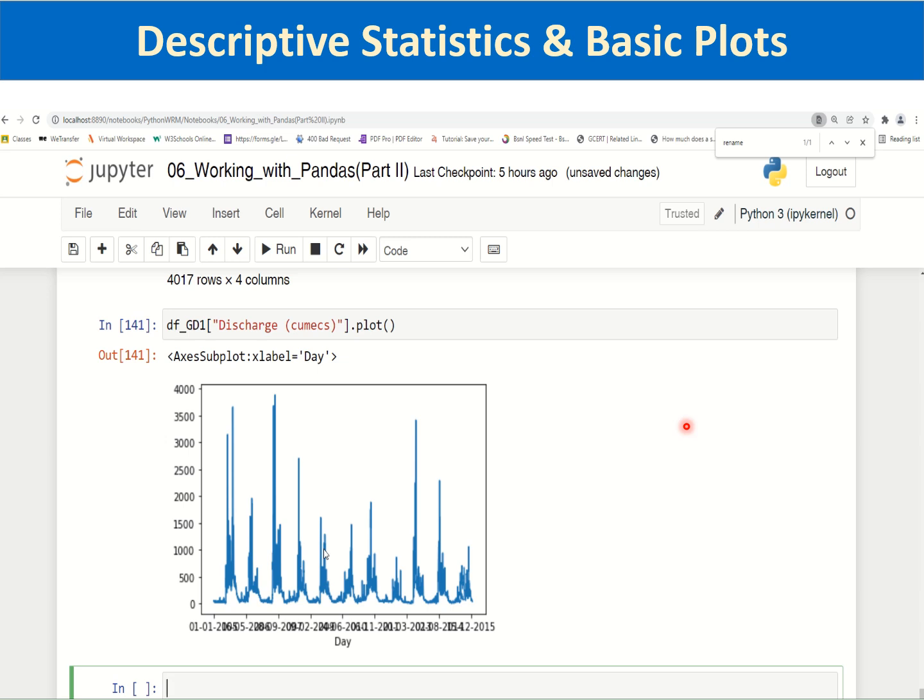When it is normal rainfall or excess rainfall years, we have peaks going above 3000 qmex, 3000 to 3500 qmex. Whereas in deficit rainfall years, I think the peak of the discharge goes up to 2000 qmex. And there are some very dry years, I guess, when the discharge was very low, around 1000 qmex. So here it is a bit clumsy because on the x-axis we have 11 years of data.